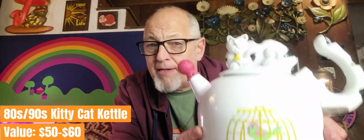But I looked on eBay, I looked online. There is not another photograph of this teapot. Not another picture, not another example, or someone that can tell me what one has sold for. So if there's not one on eBay, that means you can set the price. And this $8 teapot can become a $50 to $60 teapot because the mentality is find me another one. If you don't want to pay 60 bucks, go buy one. Oh, what's that? There isn't another one? There's not even a picture of one. So it's pretty rare is what I'm saying.